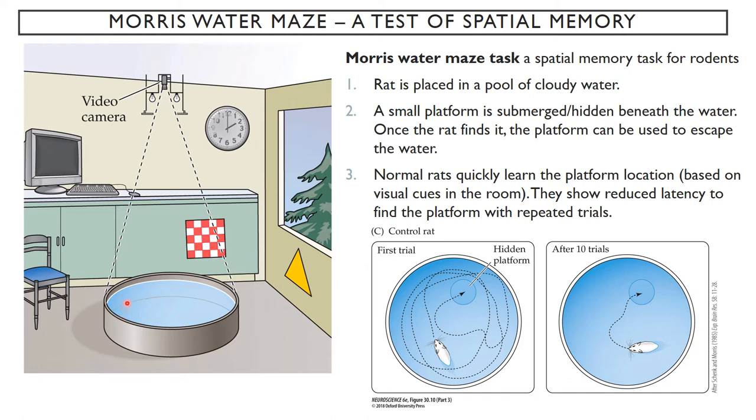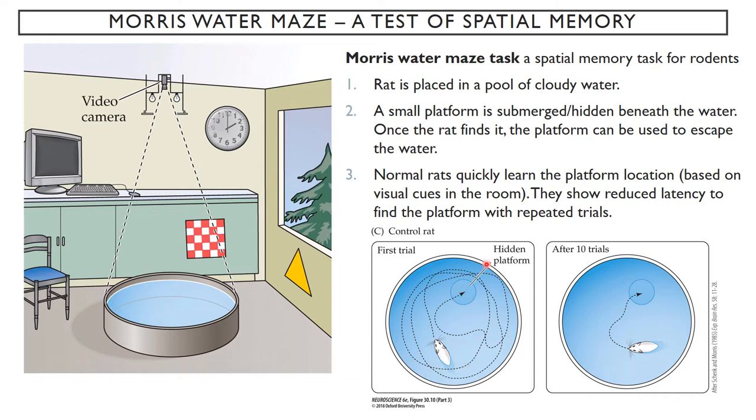The next part of the bath that the mouse can't see, because it's submerged, is a small platform hidden underneath the surface of the water. The goal is for these mice to learn where this small platform is located. Mice don't like to swim. They can do it pretty well, but they don't really like to. They want to not be swimming. So they will swim around and around the very first time you do this. This is the first trial. This rat is going to be swimming and swimming, trying to get out, but it can't because the sides are a little too high. Eventually it wanders around and finds the hidden platform, and then it gets up on that platform so it doesn't have to swim anymore.